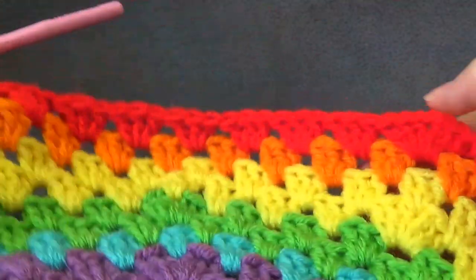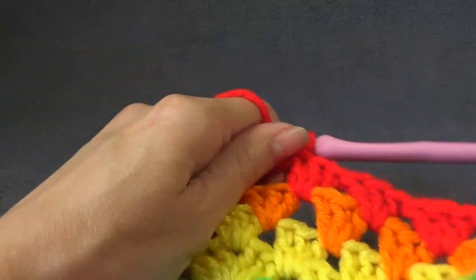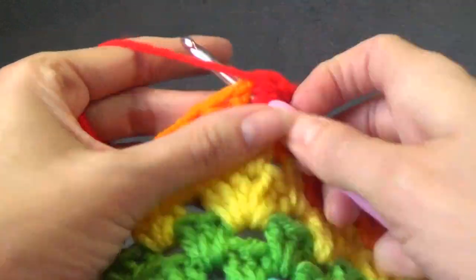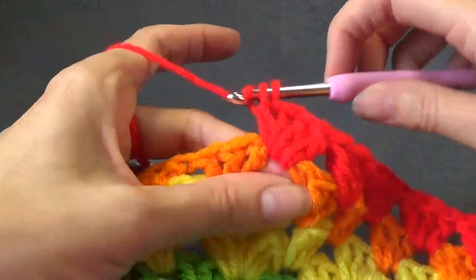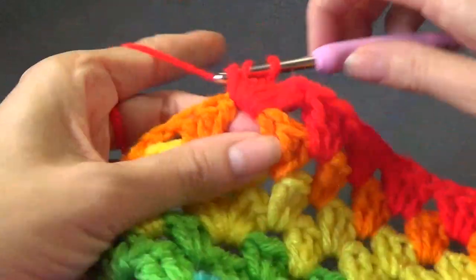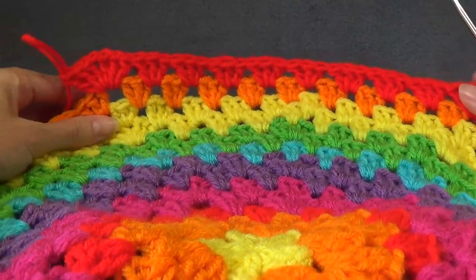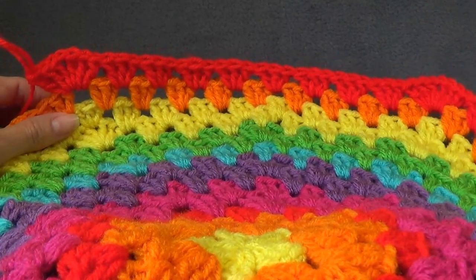Let me double check. 1, 2, 3, 4, 5, 6, 7, 8, and then increase in the next. And this is our repeat for this round. So it's 8 shells and then an increase. So repeat that around. And I will meet up with you when we are ready to do the next round.